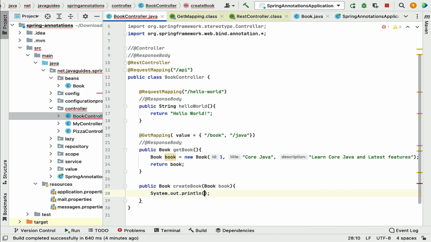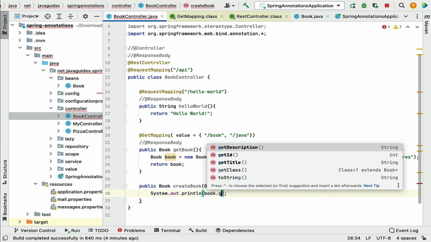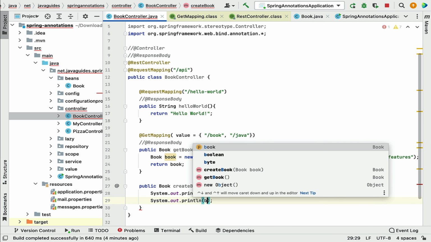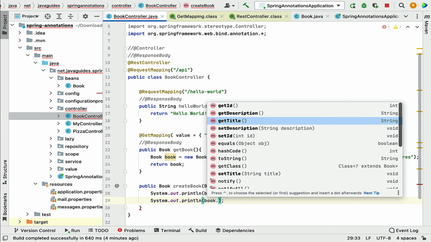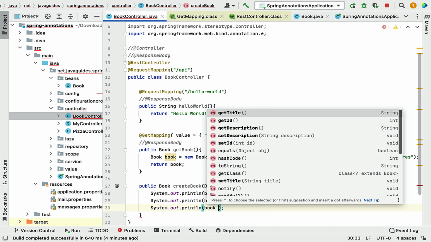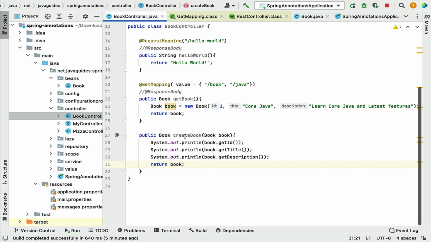Here just type System.out.println(book.getId()), then System.out.println(book.getTitle()), and then System.out.println(book.getDescription()). Next, let us return this book. Alright, perfect. Now we have created a createBook method.